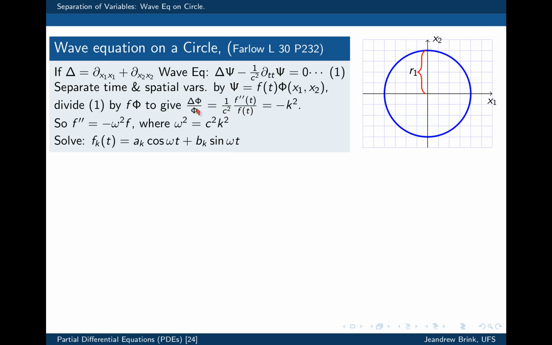Okay, and the domain we're going to work on is the circle. So we're going to have a circle with radius 1. Here's our x1 and our x2 coordinates. And we're going to try and do it using, and this is what's different from the lecture notes from Follow, the technology I told you about, all the different coordinate systems.